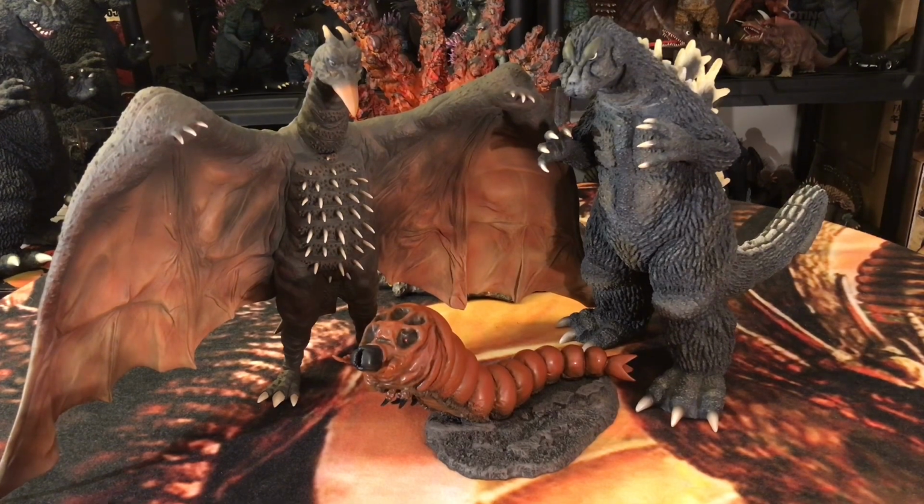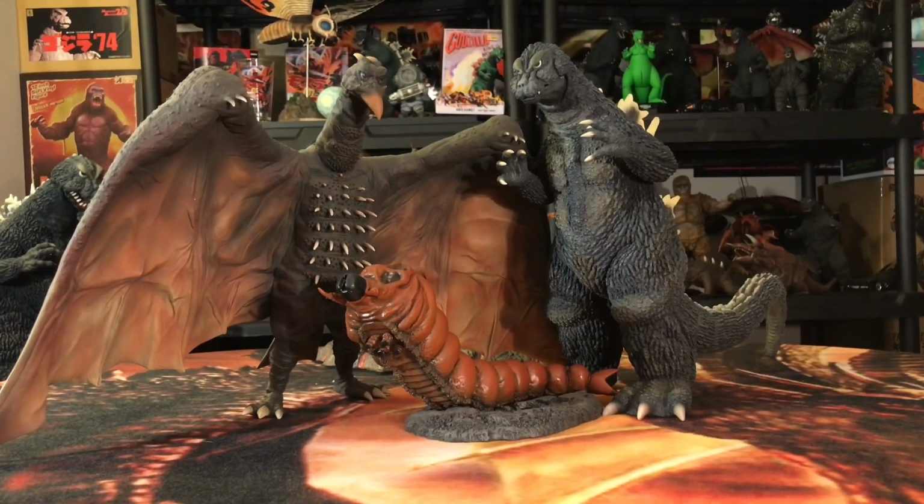And as you can see here, I have the two other monsters from Ghidorah, the Dreaded Monster, outside of King Ghidorah. Of course, the monster that she had to convince to fight King Ghidorah. Of course, the X Plus 30 centimeter 1964 version of Rodan, as well as the X Plus 30 centimeter 1964 Godzilla. And of course, a lot of purists out there are like, that's not the same Godzilla. Well, it is technically, it's the same suit design. Of course, the face does not have the playful look he had in Ghidorah. But still, you can pull this off.